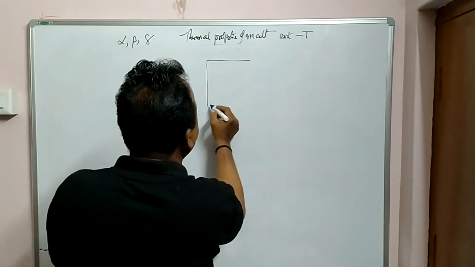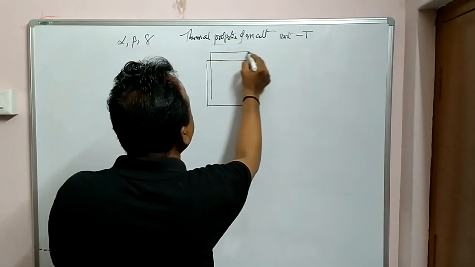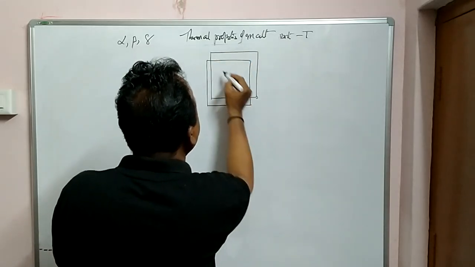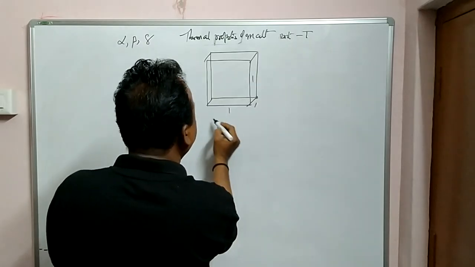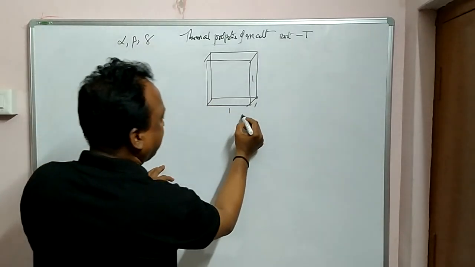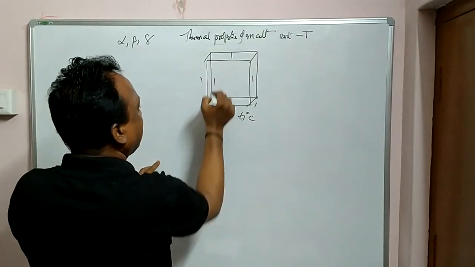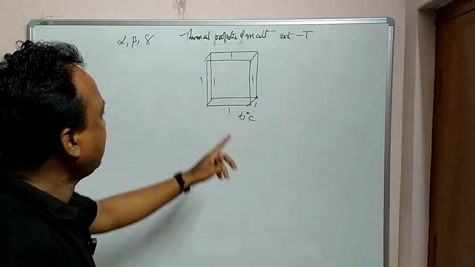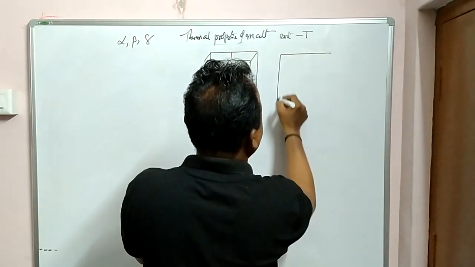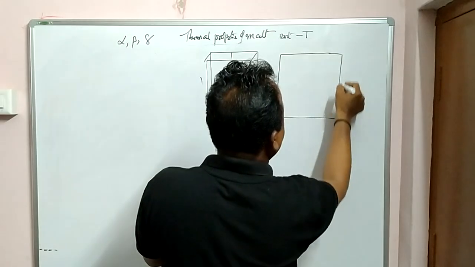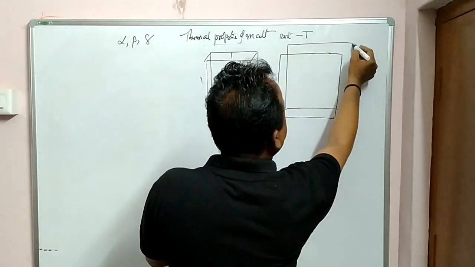I'll take a solid cube of side say 1 meter. ఏం చేస్తాను? I'll take a solid cube of side 1 meter. Okay? At T1 degree centigrade. Solid side అంతా ఒకటే కదా క్యూబ్ కి. All the sides are equal. Cuboid అయితే మారుతుంది. Now I'll increase the temperature. Now certainly the length is changing. So cube side కూడా dimension change అవుతుంది. I am increasing the temperature.